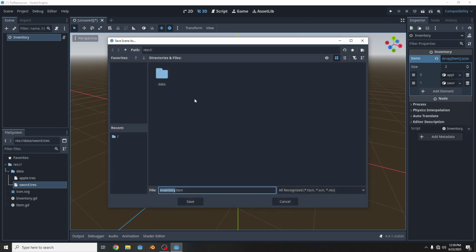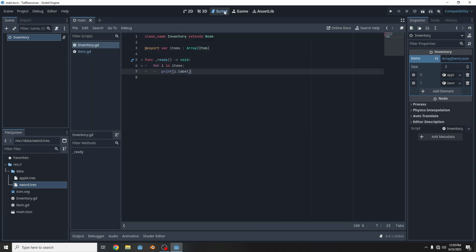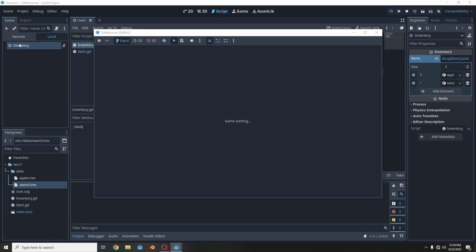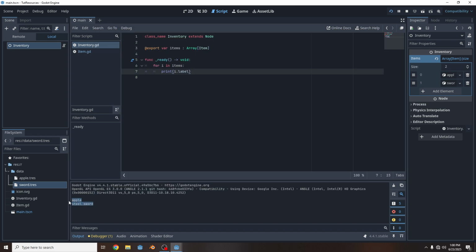So save the scene, and then if we run the scene now, we'll just select this current scene, the inventory scene, and then over here at the bottom you can see it print out apple and sword.